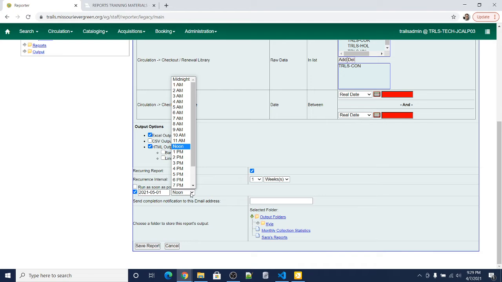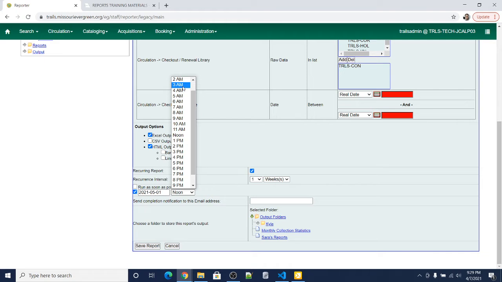And some of these reports, especially if you're setting them up to recur and run automatically, you may want to run them in the middle of the night. A couple of reasons that you would want to do that. One is, presumably in many cases on the 1st of the month you're going to be working that day, but by the time you get there, your report for circulation, if you were doing this on a month-by-month basis and setting it up every time, you would have to run it when you get there. This way, when you arrive at work on the 1st of May, you should have a report output ready for you to view.